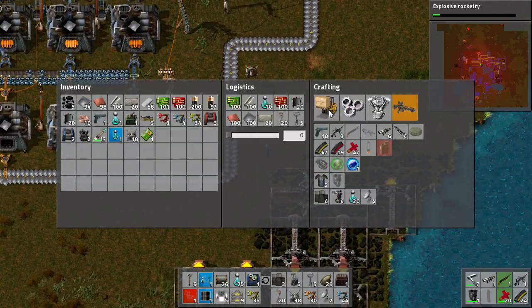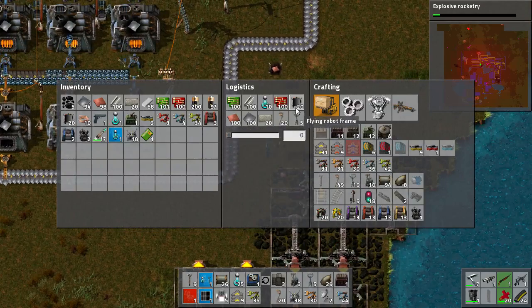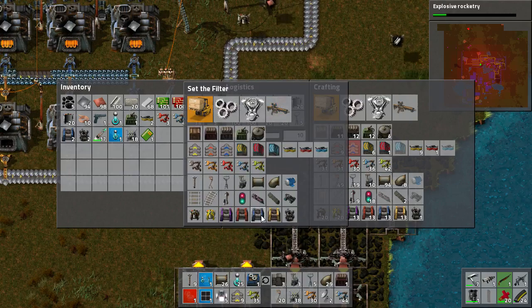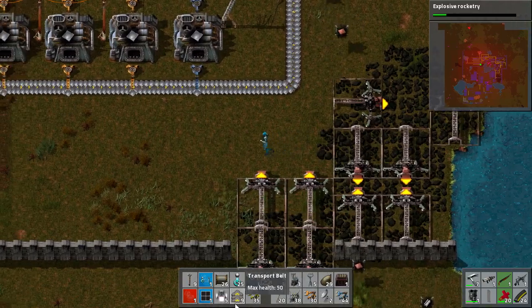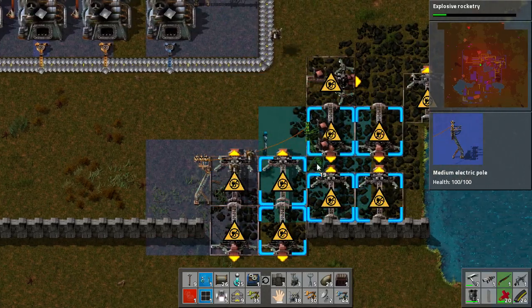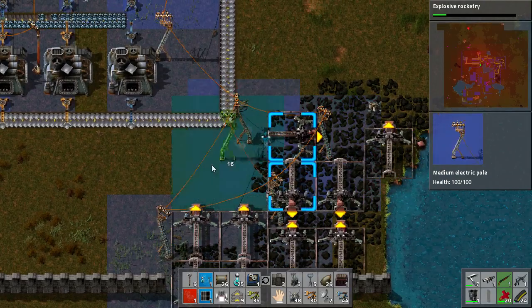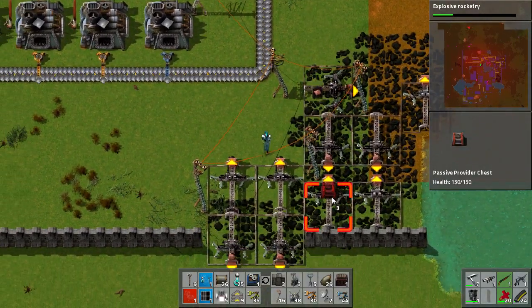Okay, so passive providers, where are we? Passive providers. Let's actually request a few more to us. Let's go passive providers. We want 10. Thank you. Get cracking with that, if you would. We'll grab some power poles and power it all up. Just like that. Passive providers, where are we? Here we are.